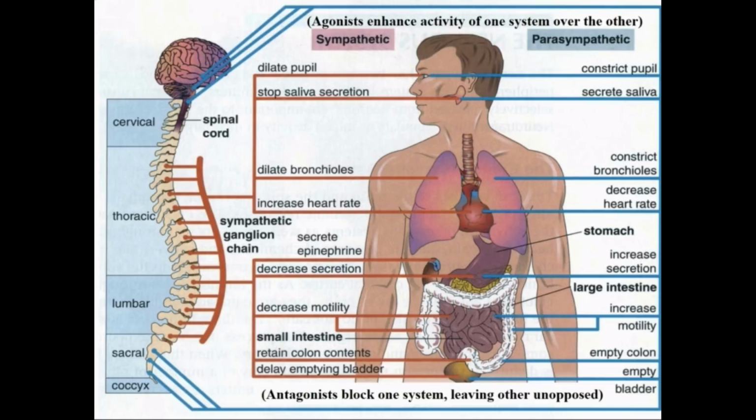At the same time, if you had asthma, well, what kind of drug would you want to take then? Well, let's see. Look down to the lungs. The PANS is constrict bronchioles. The SANS is dilate bronchioles. Heck, I'd want to use a SANS drug. Is there a SANS drug that's used to dilate your bronchioles to help treat you if you have asthma? Yeah. One of the most popular drugs we have. It's called albuterol. So we've got quite a few drugs that work in the SANS and or the PANS to get the job done. Because this system is so regular and so methodical and so behind the scenes that it makes a great place to use a drug to get predictable results.